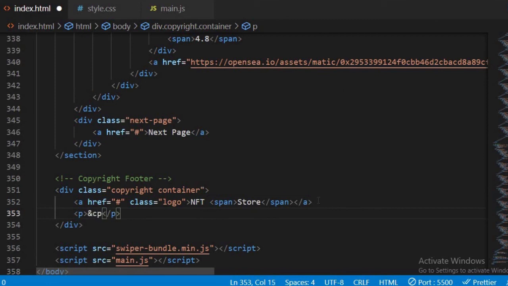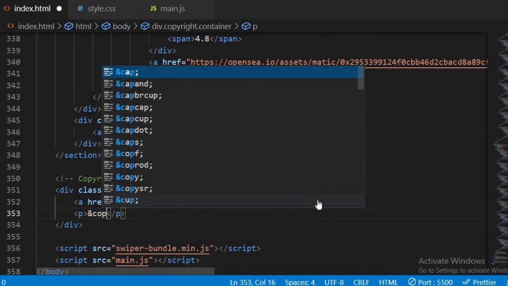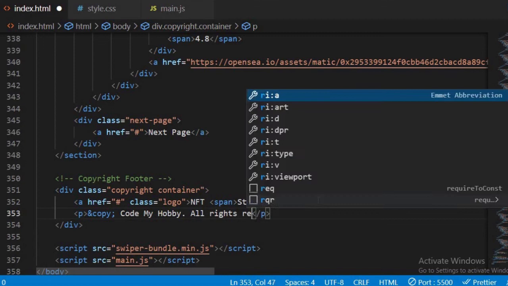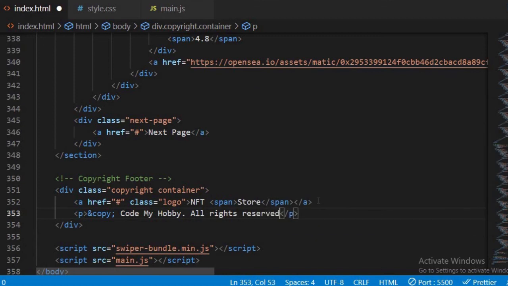and copy code my hobby, all rights reserved. Now you can customize this to whatever your niche is.